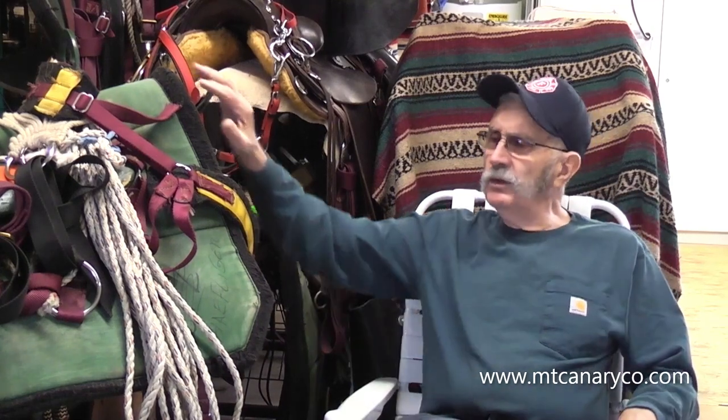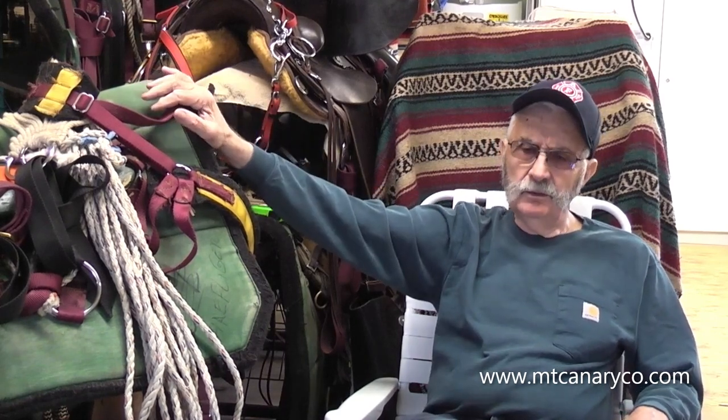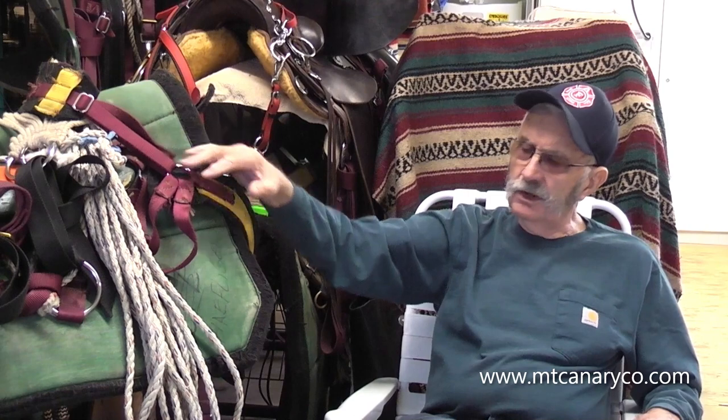One of the things I found, having packed a lot and had problems I had to solve a lot, was that you don't want movement. You don't want your tree moving around front to back on your pad, and you don't want your cargo moving around. Well, your anchor point on your saddles is always going to be your girth around the bottom of the animal.